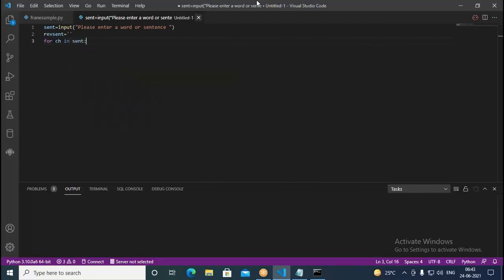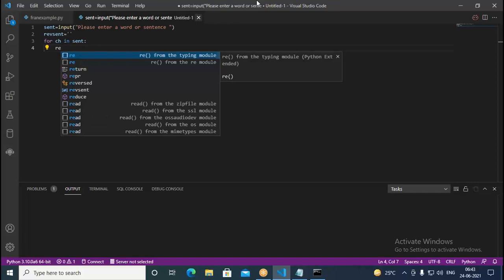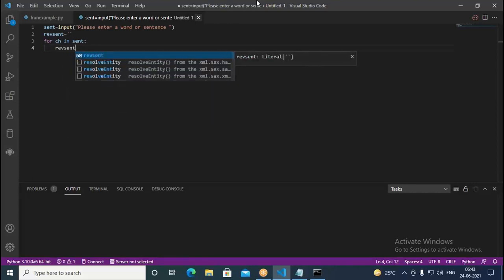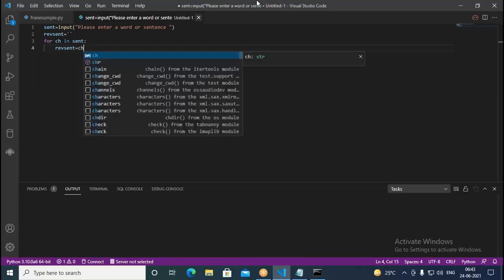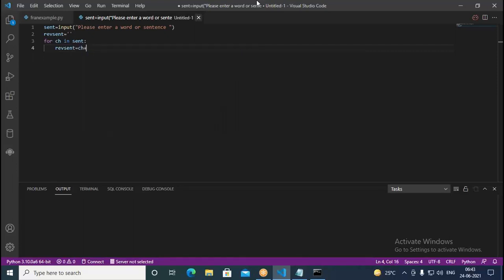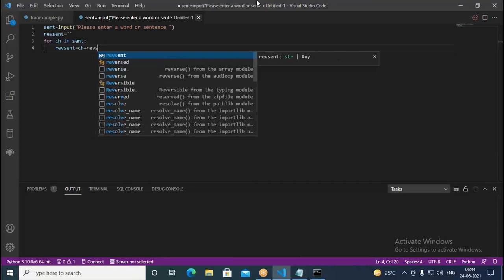So with this, what happens? We can iterate over the characters of the given sentence or word. Now here next, I write rev sent equal to ch plus rev sent.